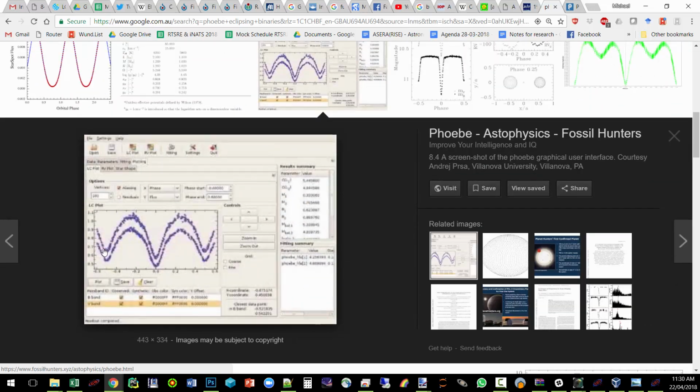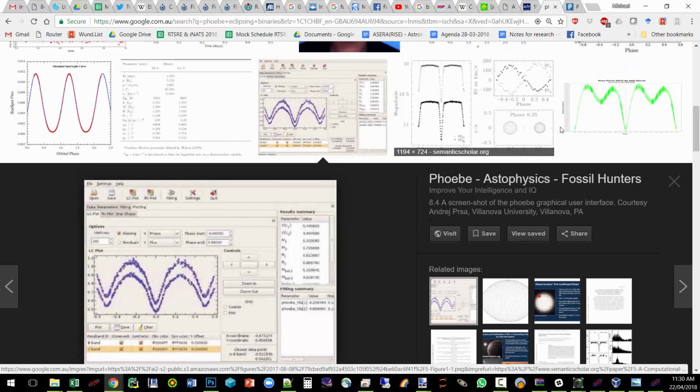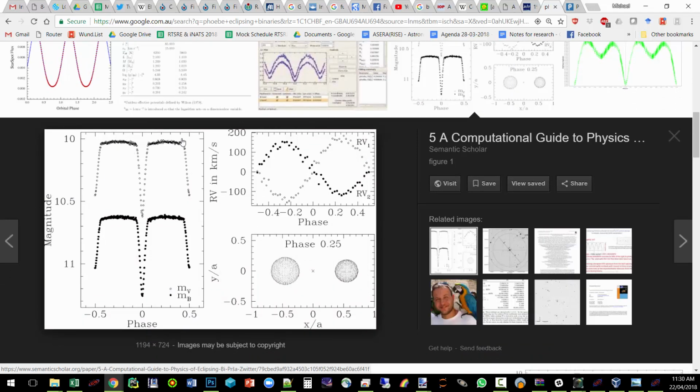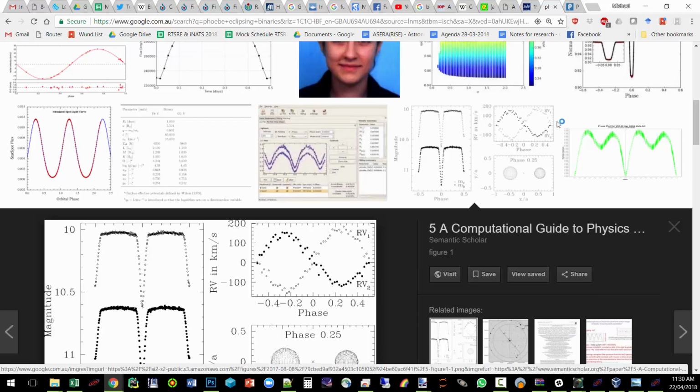So this is a bit blurry, but the blue dots, which is a noisy kind of, that's the light curve, and you can't really see it, but there is a straight line which is representing the model as it goes through. And here we go. Well, here's an example. This is very idyllic. I think this is just a super clean example. You have the B and the V light curve, and here's radial velocity, which we don't have. You don't necessarily need it. We do need it to get the absolute mass, but then it draws a model for you as well.